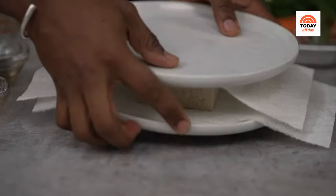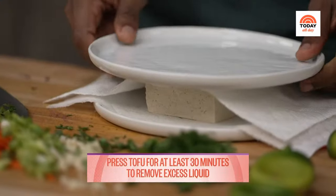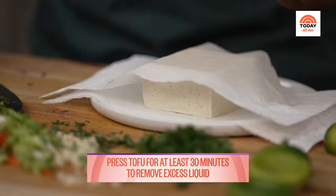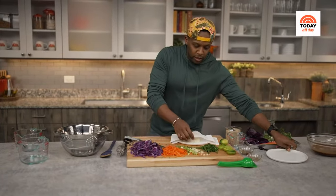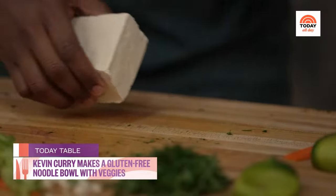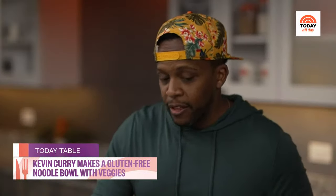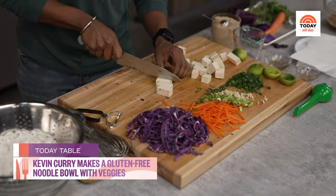Now, I've been letting this rest between two plates to squeeze out the excess moisture. Straight out of the package, it's just packed with a ton of water and liquid. And you want to be able to squeeze out that moisture because we're gonna saute this, and it will not saute if it's just really watery. I usually press mine for about 30 minutes, but you can also do this overnight in the fridge. And then we're gonna slice this in half and then into small cubes.